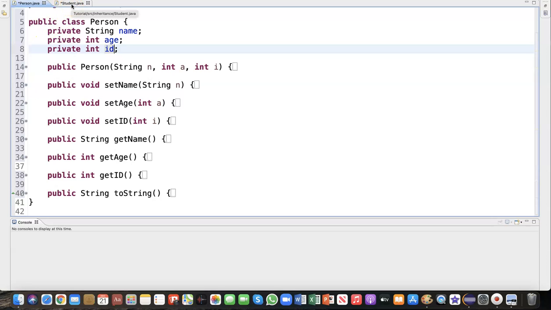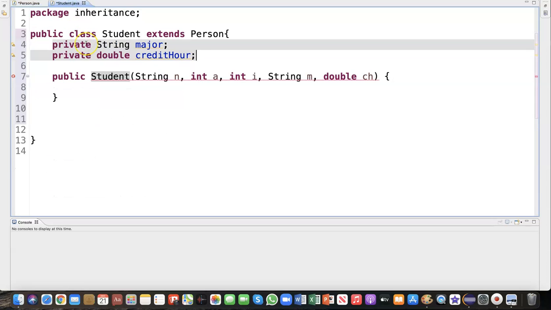It's not always just receiving. Yes, the student class receives from the person class, but it's not always receiving. The student class also gives.